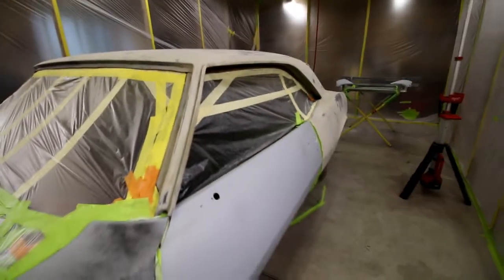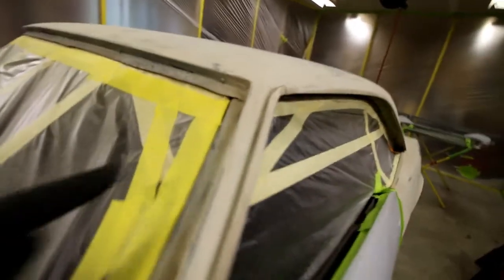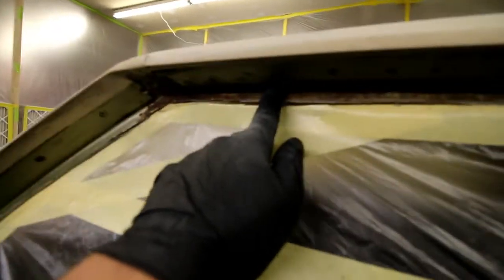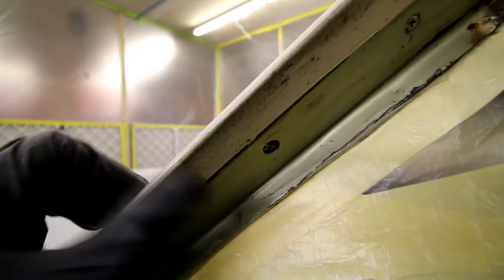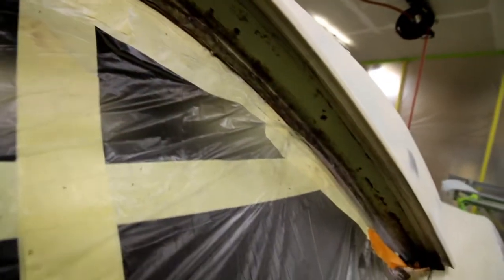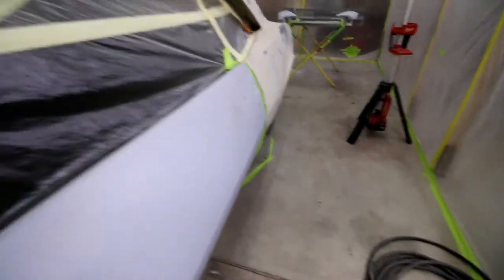Just looking at the body lines of the car right now. Anything that's that opaque color, like I said, that's how I bought the car. Someone had it sandblasted. I'm going to go through and clean all the window jambs out. Obviously I took off the inner molding that was originally on the windows here. Looks pretty good, and you can see the original color of the car there, that green. I'm going to sand all these off and clean them off nice and clean, but it's a bear to get that gunk off of there. I still have some to wipe off, using thinner. I'm going to clean that jamb off really good, use a little Roloc disc for that, and just take time, get it cleaned up.